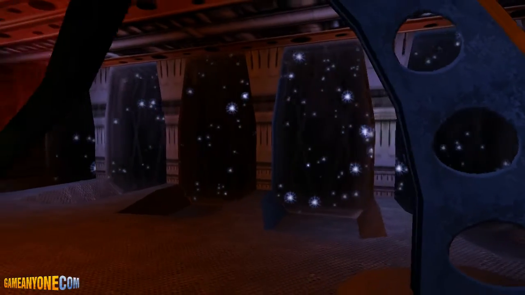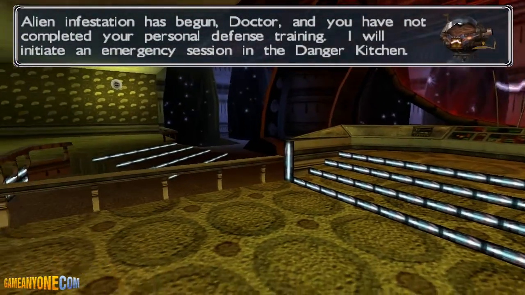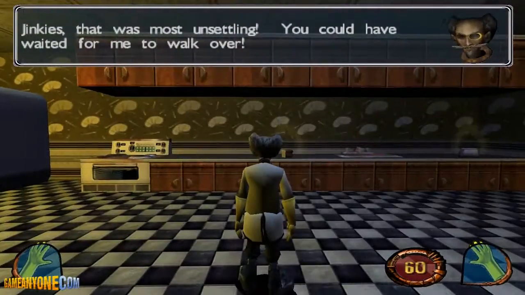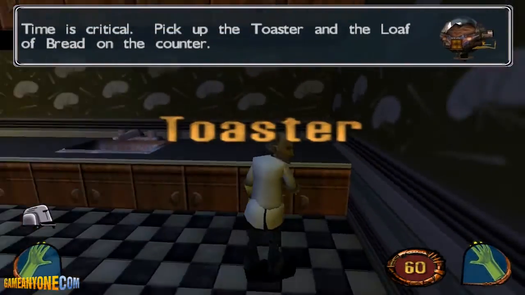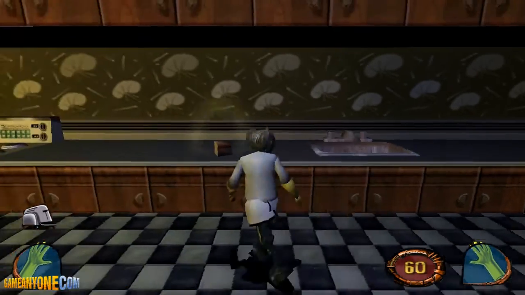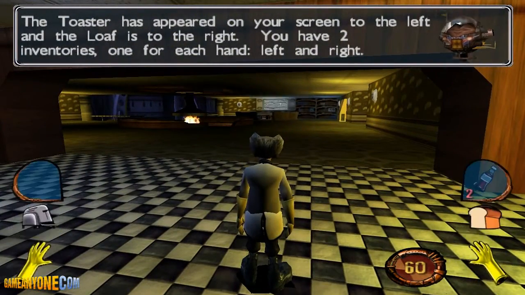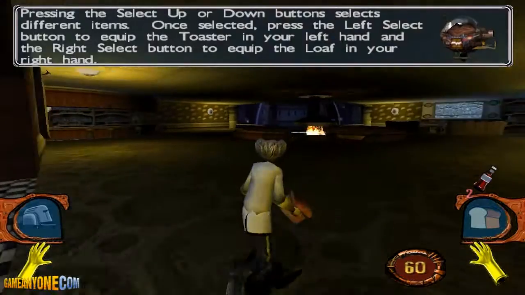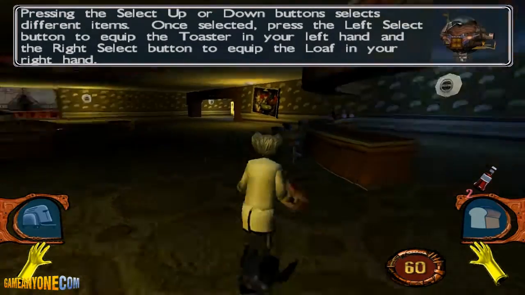The Jim Dandy, Earth Orbit. 10:42 a.m. Sorry, I really gotta... Alien infestation has begun, Doctor, and you have not completed your personal defense training. I will initiate an emergency session in the Danger Kitchen. The Danger Kitchen. That was most unsettling. You could have waited for me to walk over. Time is critical. Pick up the toaster and the loaf of bread on the counter. Don't wash your hands! The toaster has appeared on your screen to the left and the loaf is to the right. You have two inventories, one for each hand, left and right. Pressing the select up or down button selects different items. Once selected, press the left select button to equip the toaster in your left hand, and the right select I'm already past to that, equip dude. The loaf in your right hand.